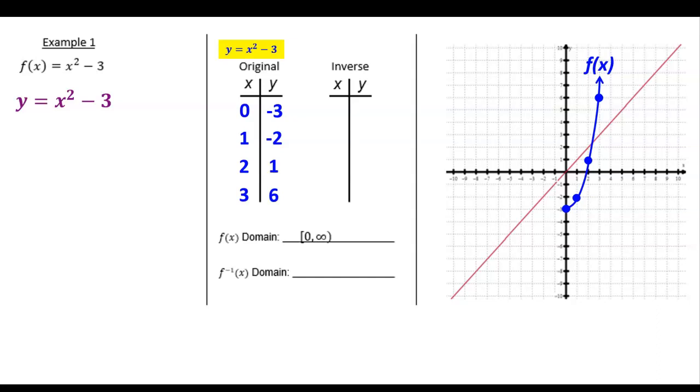Step 2, what do I do with x and y? Switch them. Every single time we do inverses, you have to switch x and y. Okay? Does everyone hear me say this? So step 2, take the y and the x, switch places. So the y turns into an x, and the x turns into a y. Go ahead and write that step. That's step 2. Every time, step 2, x and y switch. Okay?